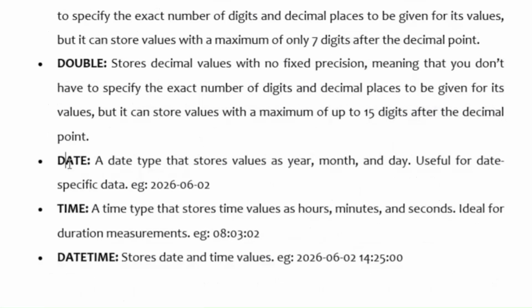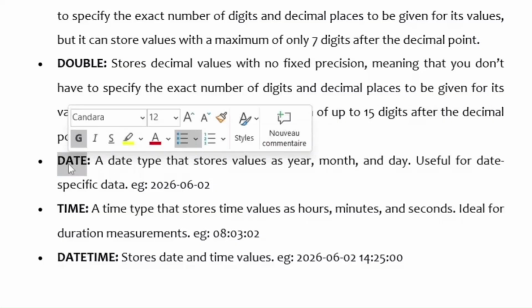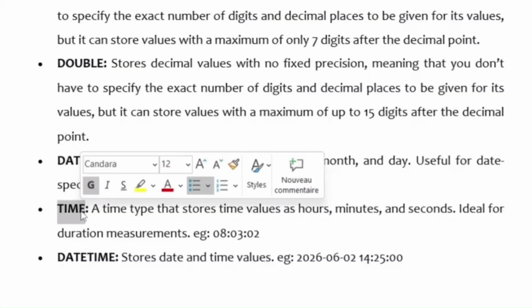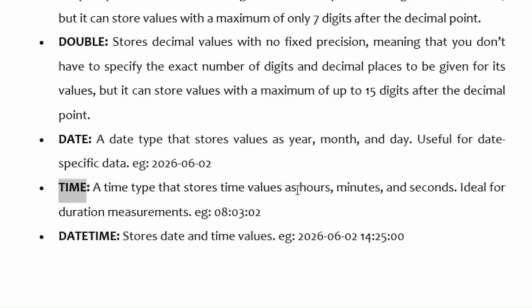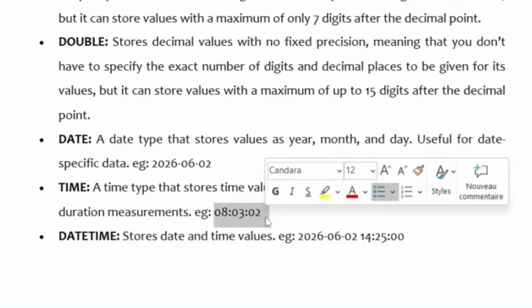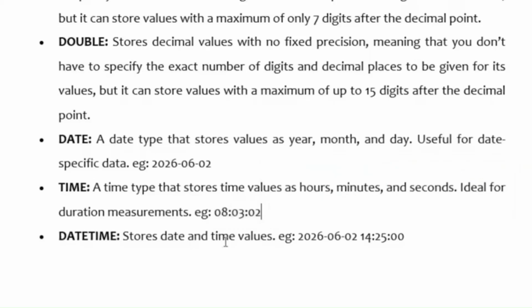And after that, we also saw how to use date for date of birth of our players. But apart from date, we also have time for storing time. It stores times as hours, minutes and milliseconds. We can see an example which shows how to use the time here if you want to store time in a given table. And we also have date time, which combines the use of date and the time data types. As we can also see, it has an example. We have a given date. After the date, we have given some space and added the time to it.